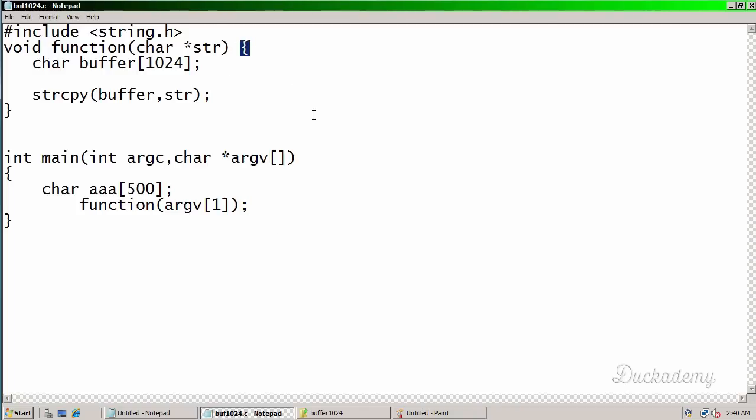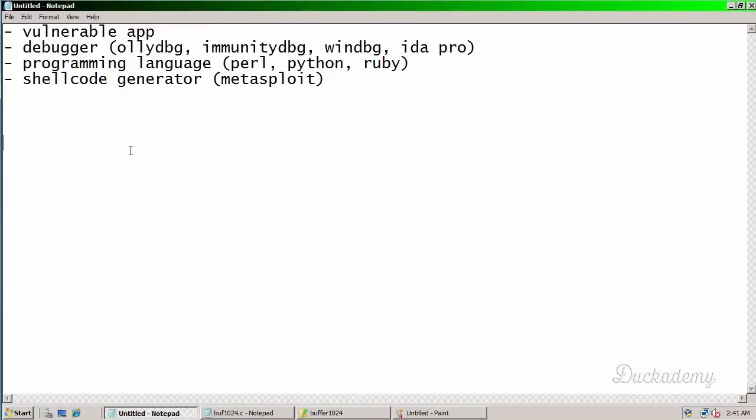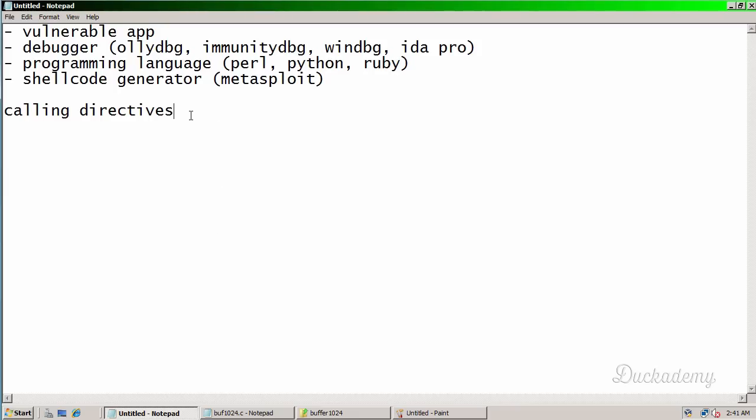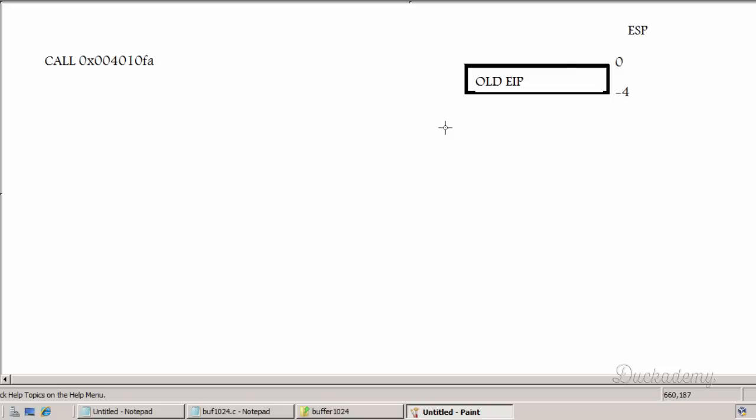Practically we jump here to this opening curly bracket. At the beginning of every function, there are some necessary stack adjustments, and how they are done depends on the so-called calling conventions. There are many types of them. The most often used one, what I'm going to show you, is the cdecl calling convention. Practically these calling conventions tell you whose responsibility is the cleaning of the parameters, whose responsibility is to give back the original function, the local variables of it, and things like that. So I will show you the most often used one.